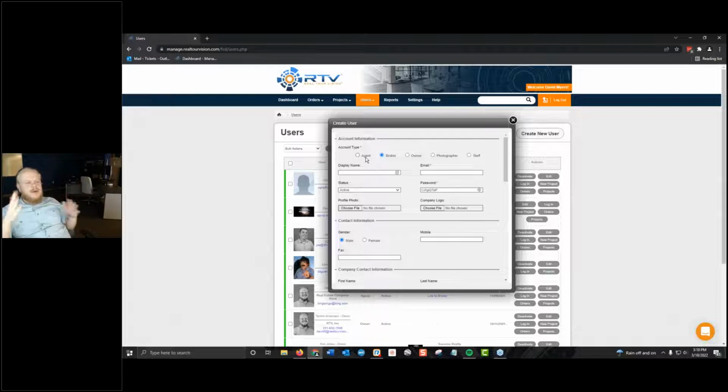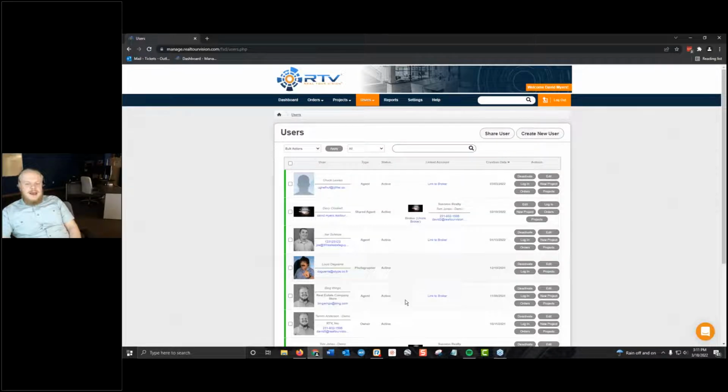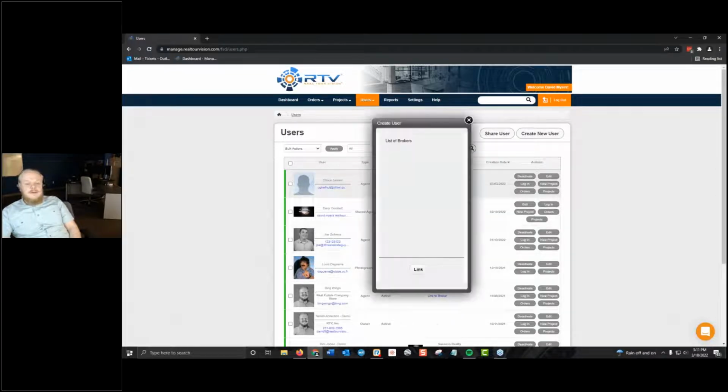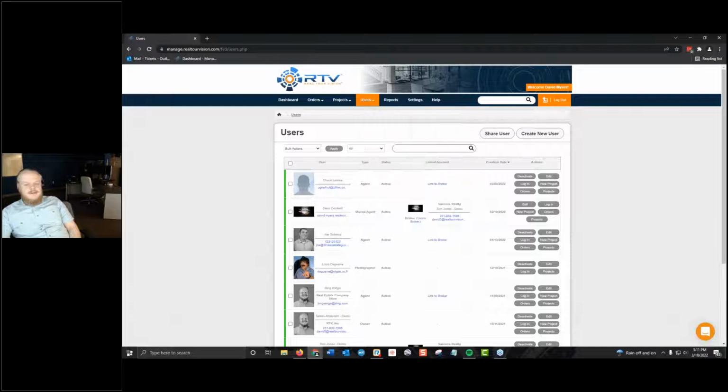So the company logo, if they have a custom background or a preferred tour style or property website style, they can save that to their defaults, and then that broker can have their agents linked to them in the account. You can see here I have some agents that are not linked to a brokerage. I can link to a brokerage and it connects it, and you see the brokerage appear right here. So that would be a brokerage.